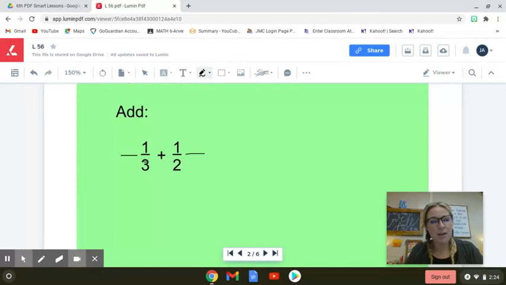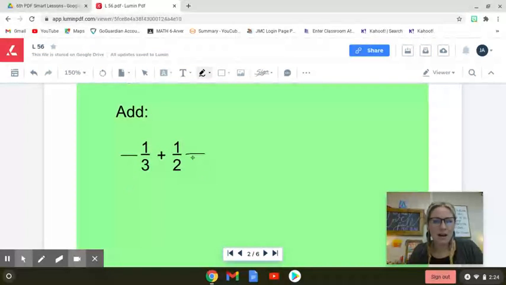So I need to come up with a common denominator that both of these numbers have in common. There are a few ways to think about this. One thing to consider is that if you multiply these two numbers together, that will for sure give you a common multiple, but it's not always necessarily the least common multiple, the smallest one you can use. So that's a place you can start if you're not really sure what to do, and then go from there. If I were to take 3 times 2, I get 6.